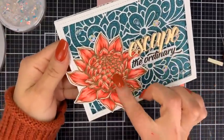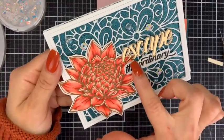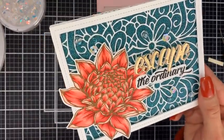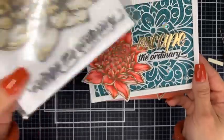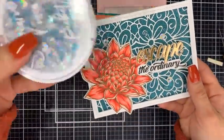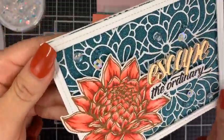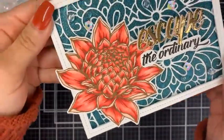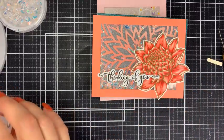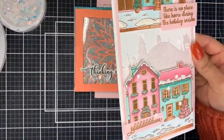And the Torch Ginger has the matching dies and also comes with this die, so you can have the die or you can have the stamp. And on the background, I also used the Winter Lady sequins here. You can see, beautiful, right? Yes, the samples with that flower are absolutely beautiful.